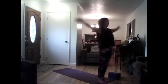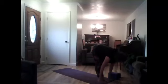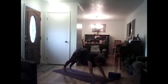Lift the arms all the way up. Inhale, exhale, and fold. Take the left leg back and bring your right leg back to meet it. So you're going to end up in a high push-up plank pose. You don't want your butt to be up. You're not in down dog.